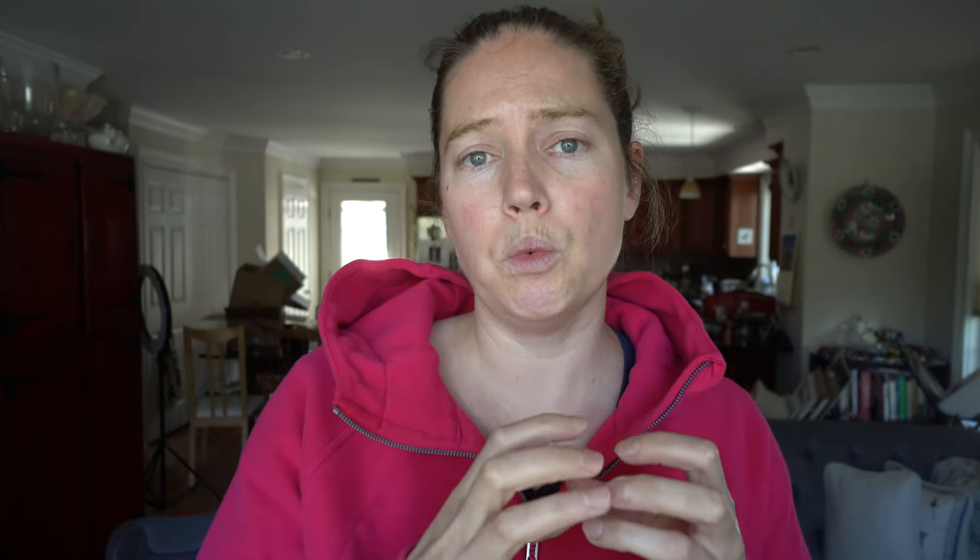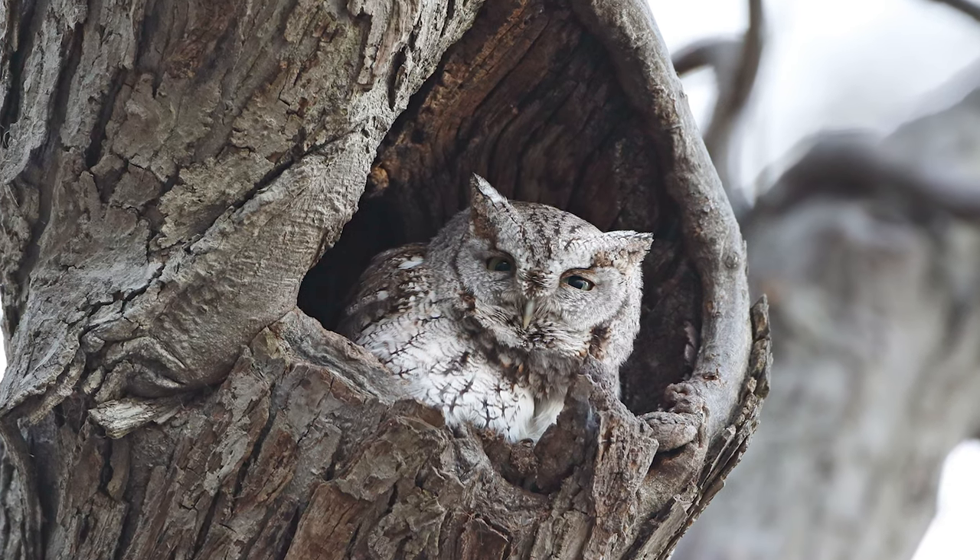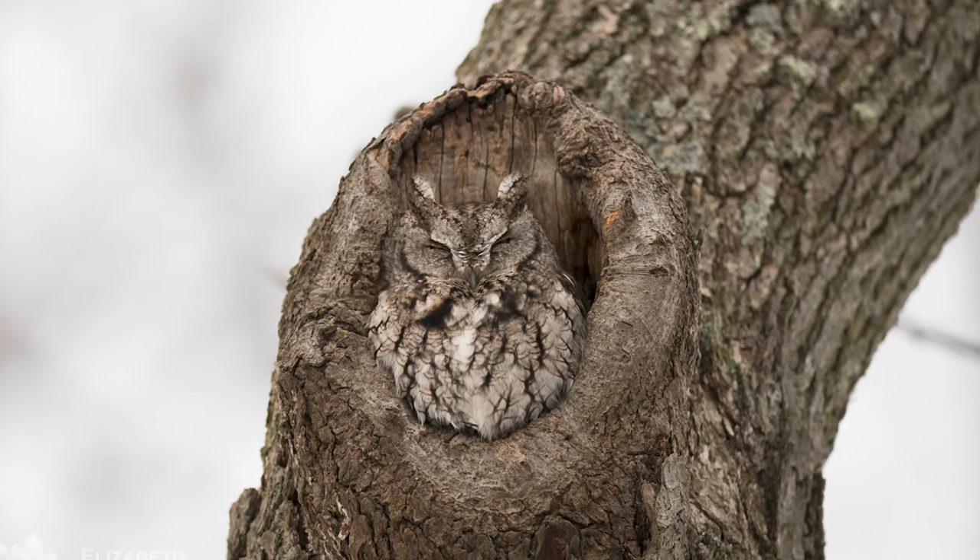They're different from a lot of other bird species in that they come in a variation of colors. You have a very red, often called rufous, orangey rusty red color, and then they also come in gray. For the gray birds I've seen, their plumage varies a little in terms of tones — some are a very neutral gray, but others have warmer tones and almost look a little brown. On the western edge of their range, you're much more likely to find a gray bird than a red one.